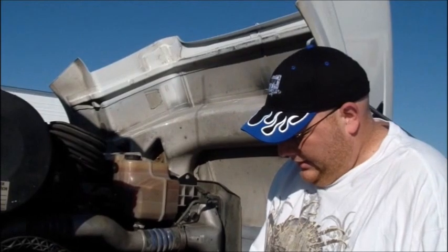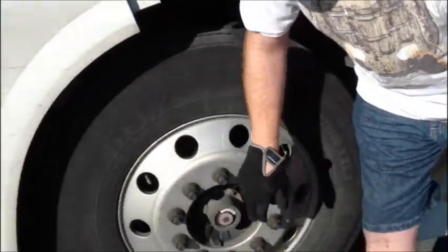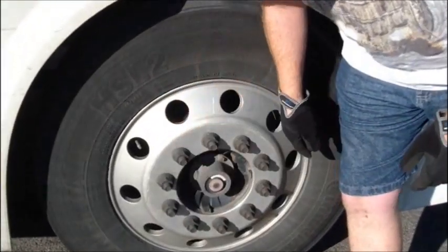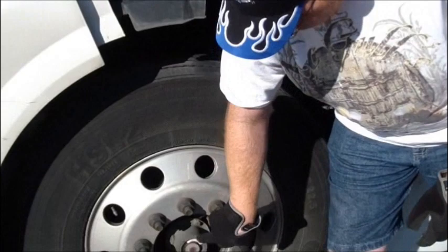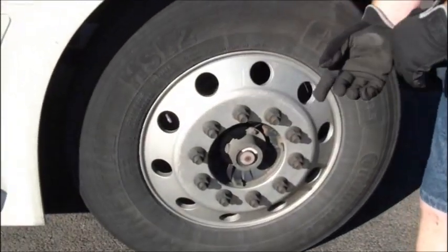Looking for any gouges, gashes, stuff like that. Like we've seen on a couple of trailers, looking for any cracks in the rims. Like this one got rubbed before me. It wasn't me. Make sure the hubs aren't leaking at all. Making sure all the lug nuts look tight, which they are. If they're moving, you see indications of that.